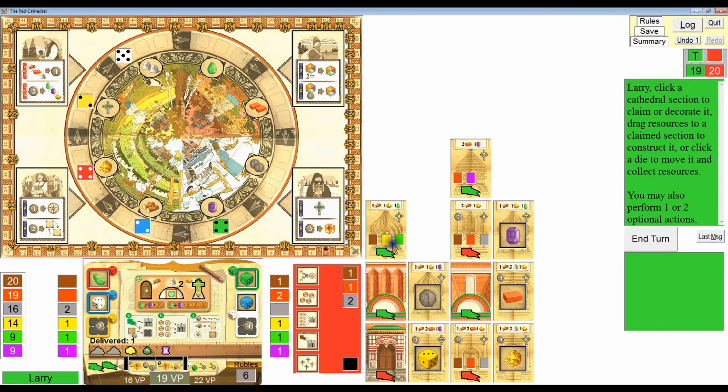I can bring a gold over here, and then I have room for 1 more delivery. I could put a green gem in here. I have no lumber. I could put a purple gem up here. I'm going to hold off on doing anything else. I'm actually going to waste one of my 3rd delivery, essentially. And I'm going to end my turn, and you'll see why in a moment.